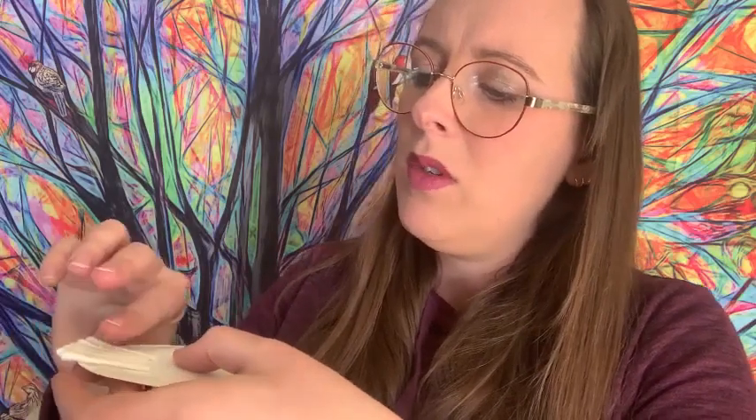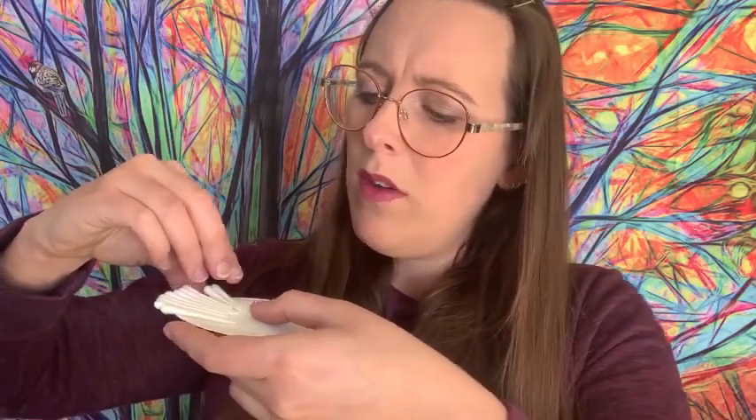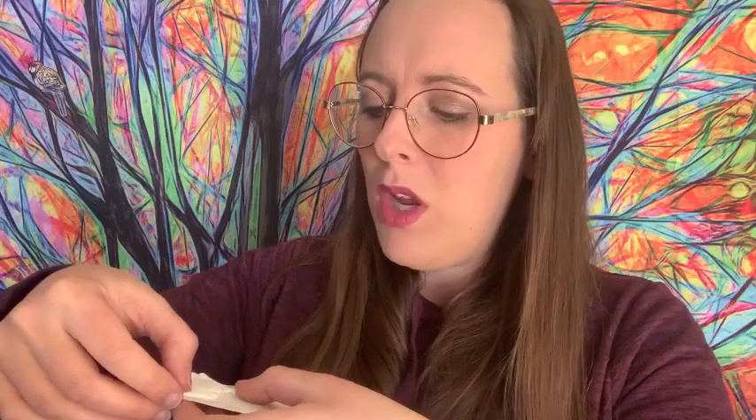If you have a glue gun, that's going to be your fastest option because you can just get it really hot and glue it down immediately. So see what I'm doing? I'm just sort of making a little fan of the half Q-tips and I'm going to do this all the way around. This is going to be one of our more time-consuming craft projects — I wouldn't say it takes an entire day, but it's not a five-minute project. So if you're working on it right now and you only have five minutes, go ahead and pause it and pick it up later when you have a little bit more time.